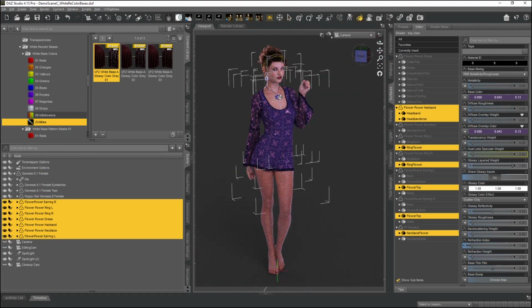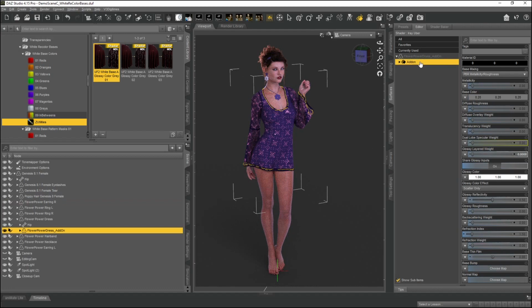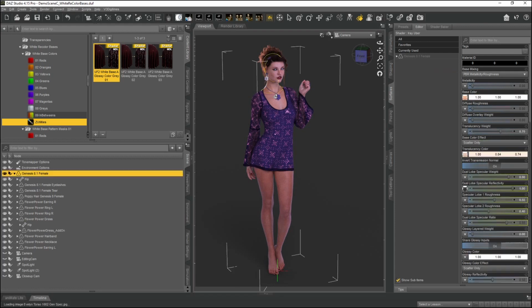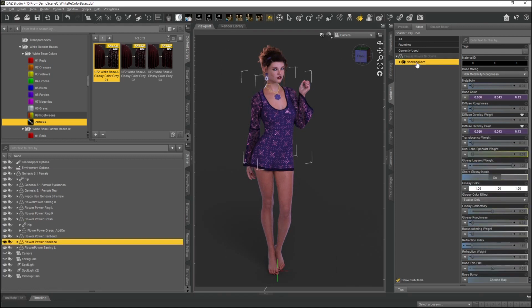Now I did accidentally pick the cord. So I think I will pick the trim here. Did I pick the trim? Oh, there we go. And I'm going to copy that and paste it to this cord. Okay.